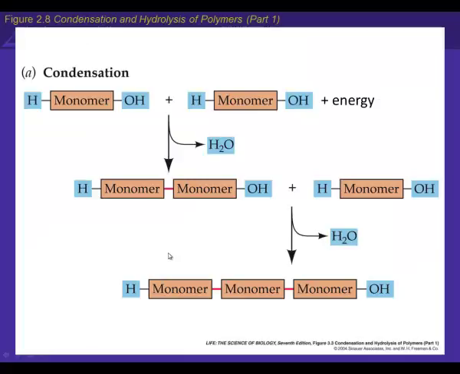So, there's a very specific chemical reaction that is involved in forming these polymers, and this is what's referred to as a condensation reaction. Sometimes you'll hear these referred to as dehydration reactions, and the reason for that is that a molecule of water is released every time a covalent bond is formed between these two monomers. So for example, here you have 2 monomers, and after this reaction, there is the release of a water molecule, and now you have a monomer joined to another monomer, which we would call a dimer.